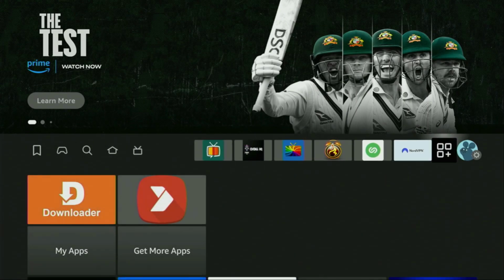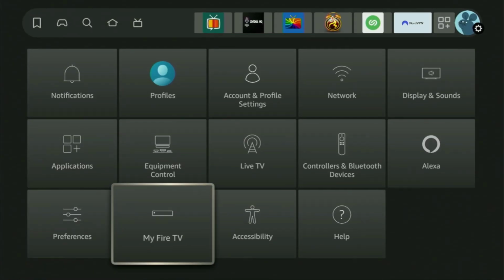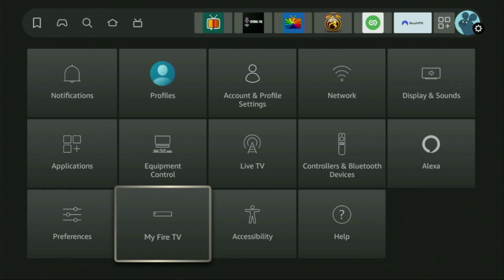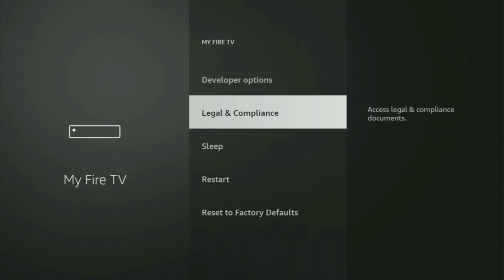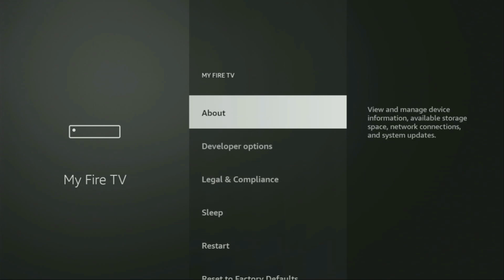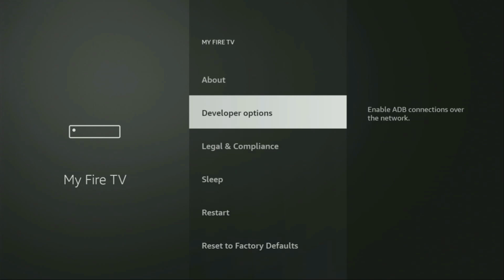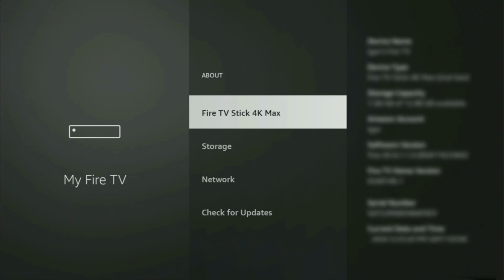So in order to actually set up Downloader, we have to go to Settings by clicking on that button with the gear icon, then scroll down and go to My Fire TV. Open it. And from here, we'll have to turn on the developer options on your device. But on some Fire Sticks, the developer options are hidden by default. So if you cannot find those here, then don't worry, it's actually easy to make them appear. In that case, we go to About, select Fire TV Stick, and now you'll have to click on the middle button on your remote for 7 times, and do it fast.